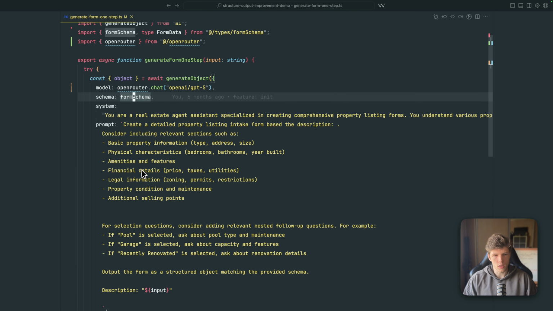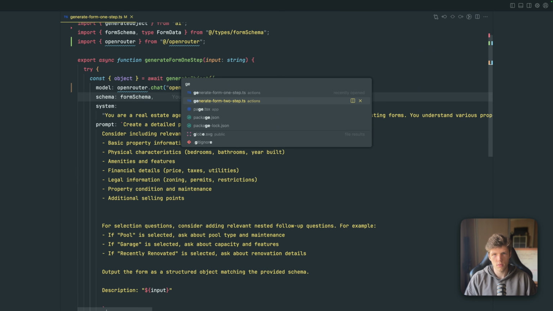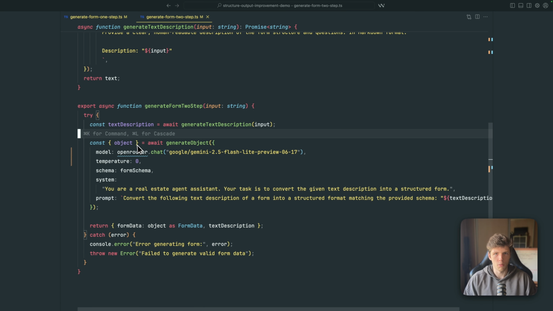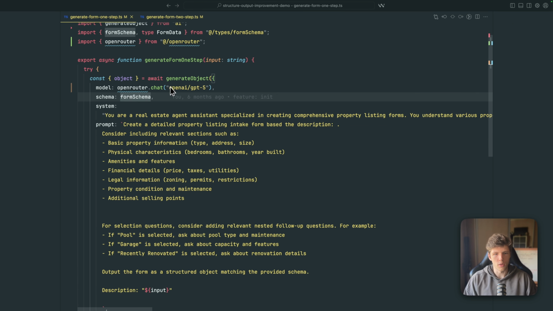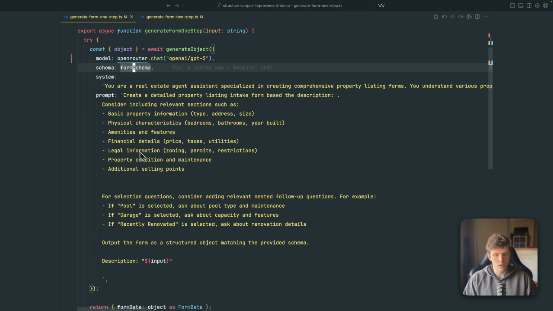So how to fix that is to separate your logic into two steps. If you want to create a complicated form with many fields, or maybe you want to create a PDF with a lot of information there, don't just do it in one step where you describe all the information that has to be there and give it a complicated large schema.